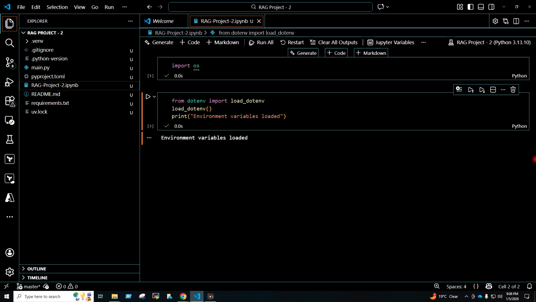Now this is the time to import some libraries from the Langchain.